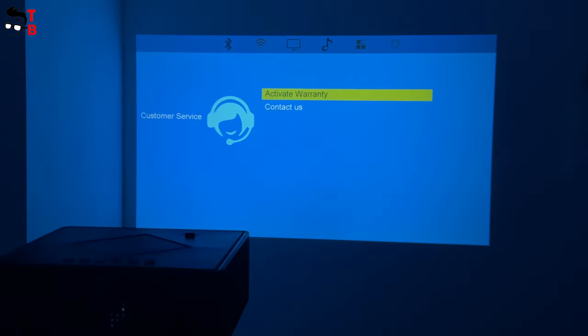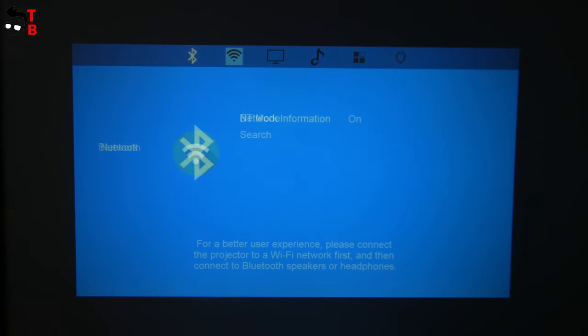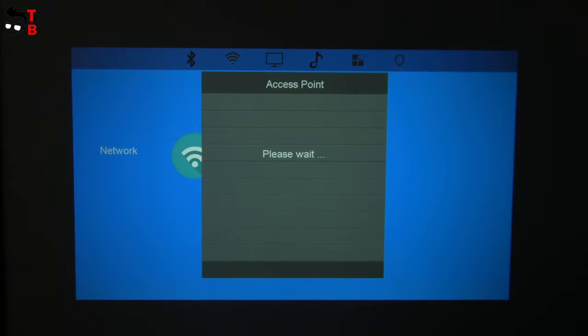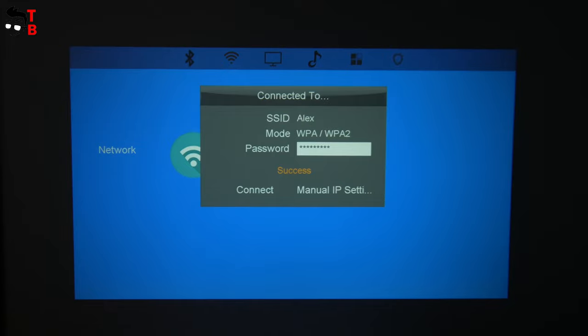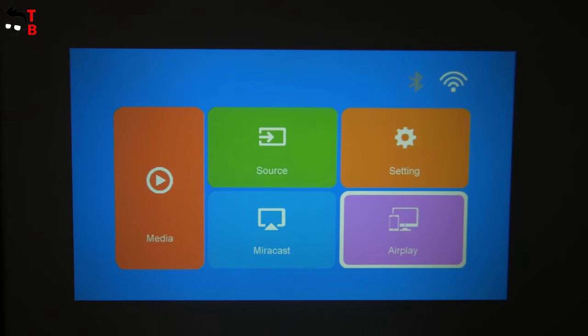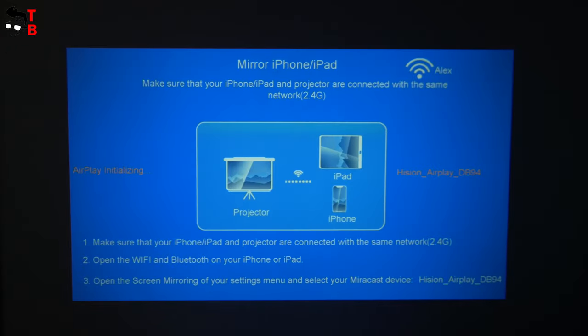Okay, I have said many times before about Wi-Fi support in this projector. Let's finally see how it works. First, you need to go to the settings menu on projector. Select Network Settings, press on Scan button, and connect to the same Wi-Fi network as your smartphone. Now go back to the main screen and enter AirPlay if you have iPhone and Mirrorcast if you have Android device.